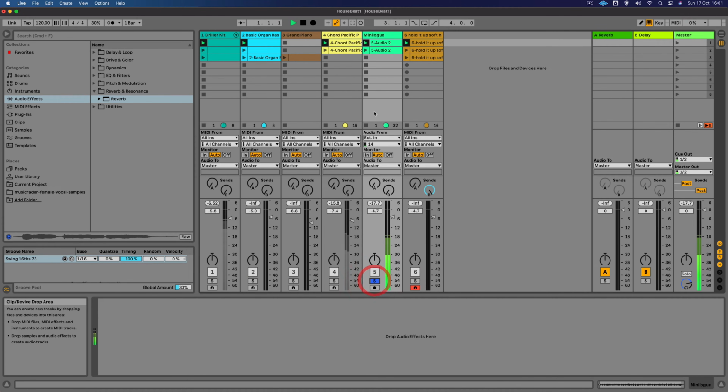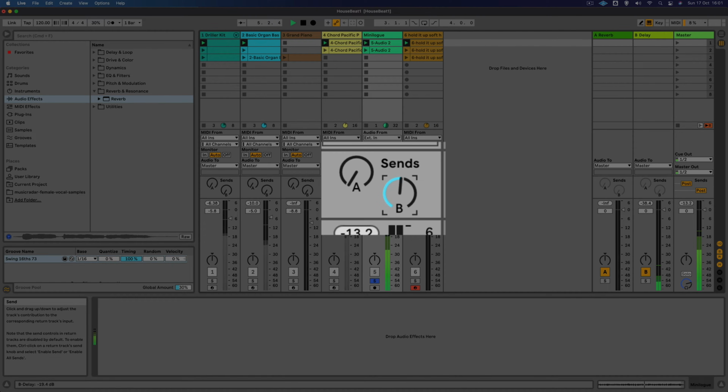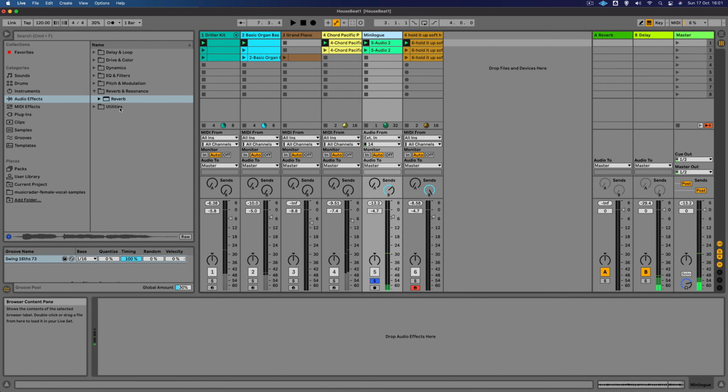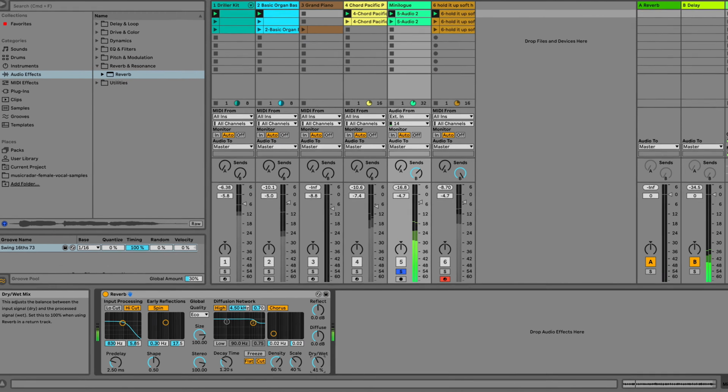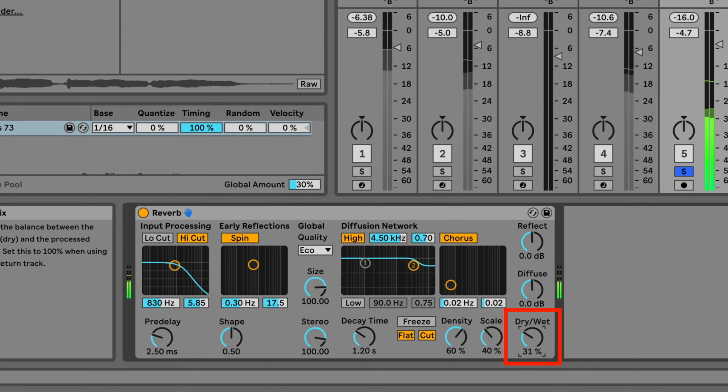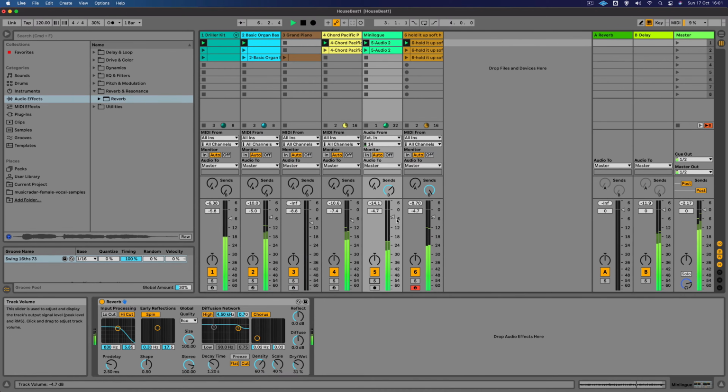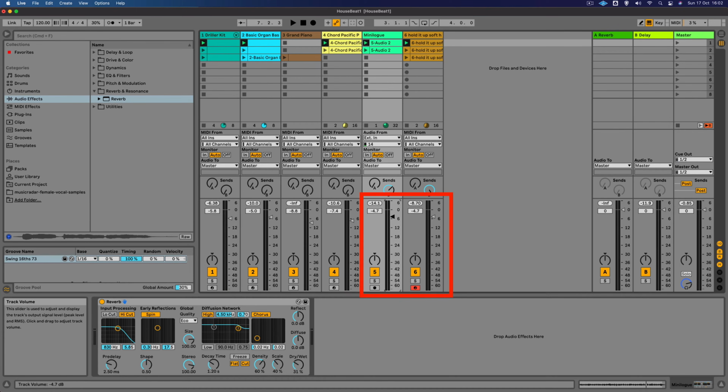Great, so let's solo this. We could try adding some of that delay to this sound as well. Great, and let's put some reverb on that as well, why not? Maybe slightly less of it there. And this is where we can start adjusting the volume levels as we go. I'm feeling now that that riff is a little bit too quiet and maybe the vocal is a bit loud, so I'm going to adjust those.